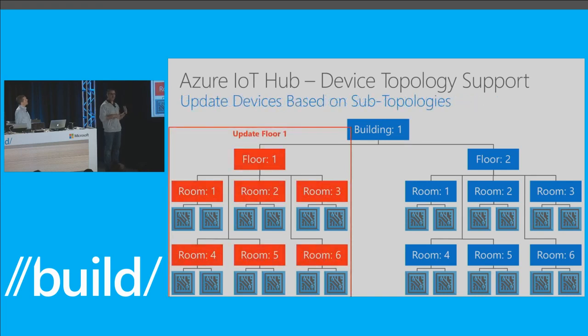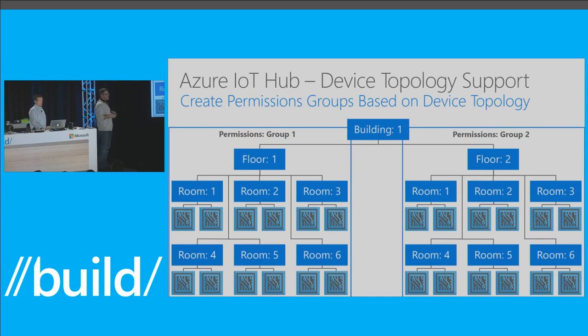And I can do updates based on those topologies. So if I want to roll out an update to some devices, but I want to isolate which devices I'm rolling those out to based on those topologies. For example, I can just do an update to floor 1 because floor 1 is different than floor 2, and I don't want to do it to everything. I can do that, or I can do it to an individual room. I can also do security isolation based on some of these topologies and some of these groups. So I can permission group 1, or floor 1, different than I permission group 2. So now with the device management capabilities, I have update and grouping and security-based topologies and things like that that make it really interesting.